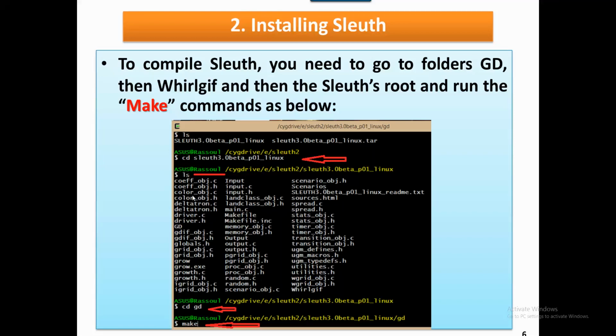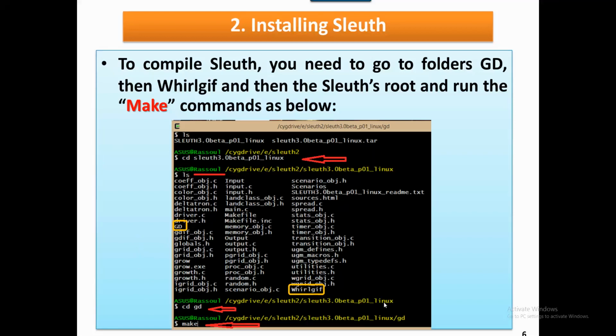Get a list, and these are the files inside this decompressed and untarred file, and you'll see that there's a gd folder in here, there's a gif, and there are other folders as well, such as the input, the output, and the scenarios. We have to go to these folders, the gd folder, gif folder, and run the make command.